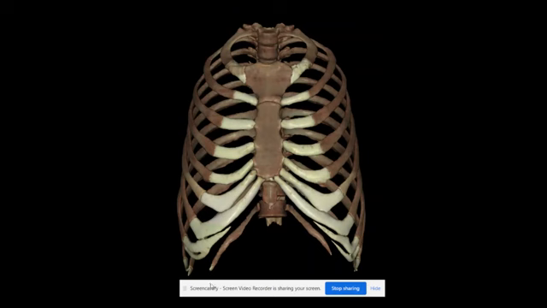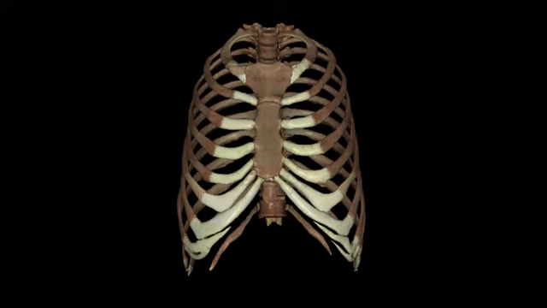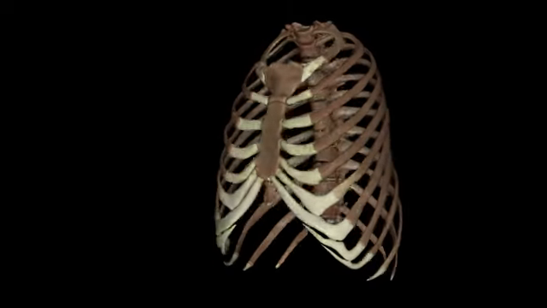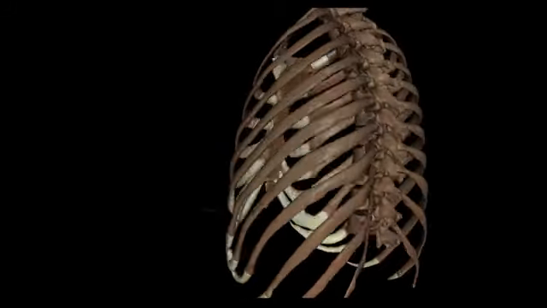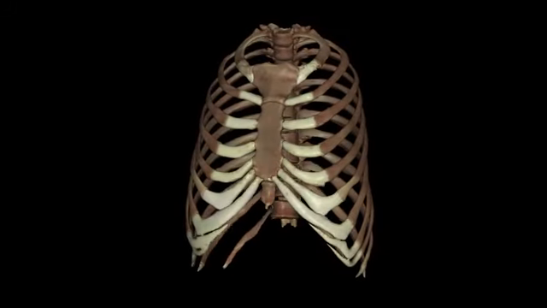I have the thoracic cage pulled up here in VH Dissector because I think that you get a better view when you see it in this 3D aspect. So the thoracic cage can otherwise be called an osteocartilaginous frame around principal organs of respiration and circulation.